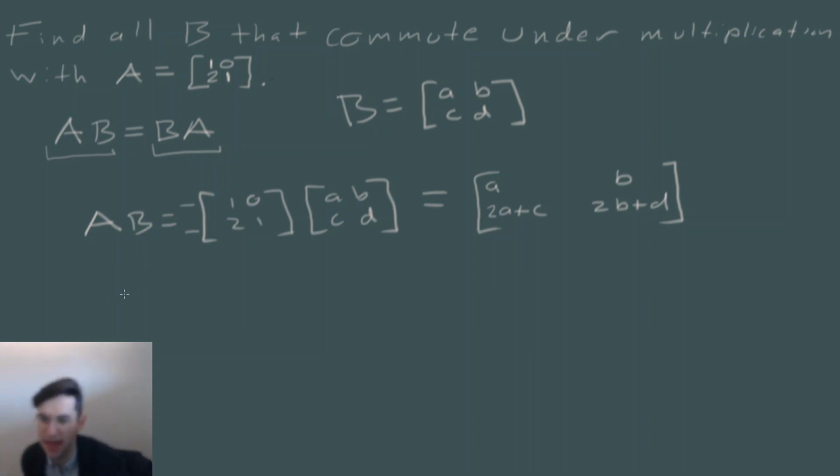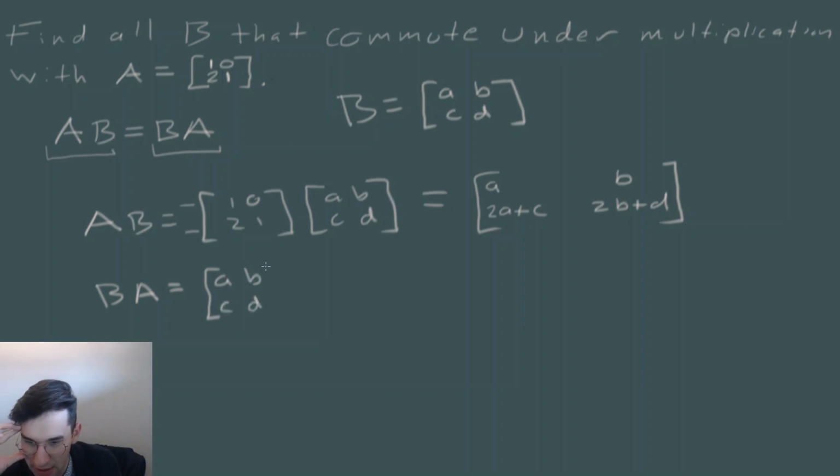Now let's figure out what BA is. We're going to get a slightly different answer, but we're going to make them equivalent. The reason we get a different answer is because, again, matrices don't commute. It's really kind of tricky. If you're doing element-wise operations, then yes, but we're not. Multiplication is not element-wise. Okay, I'll just stop talking and start doing more really slow matrix multiplication.